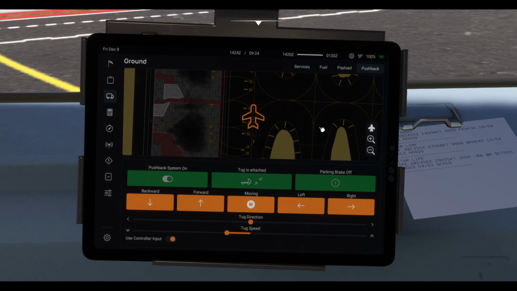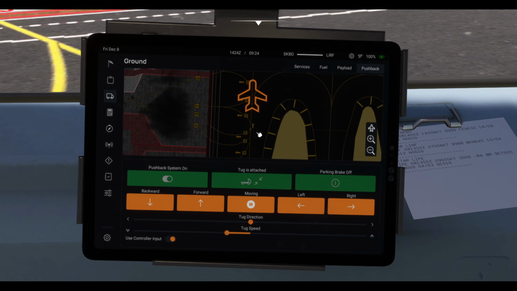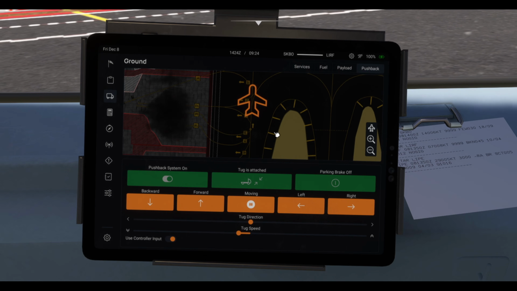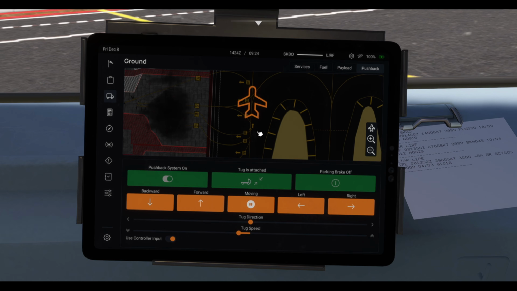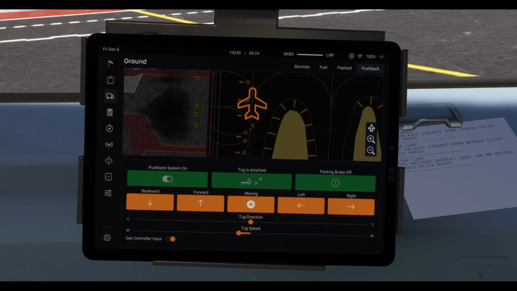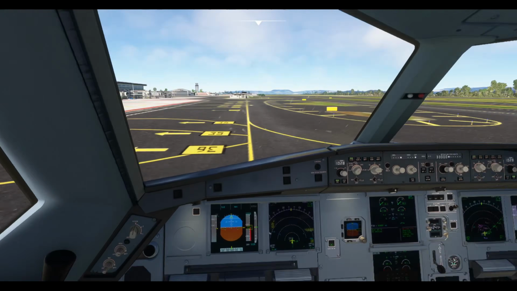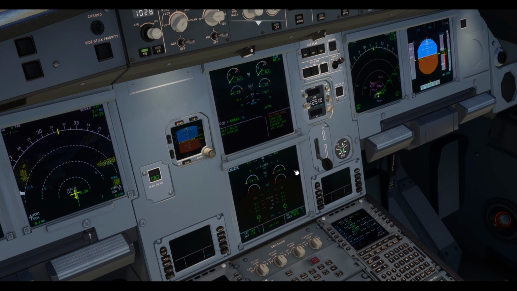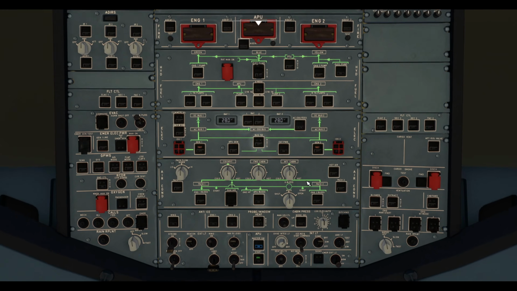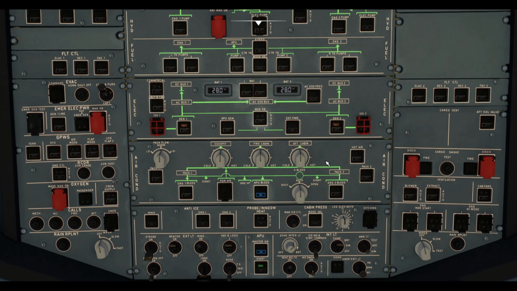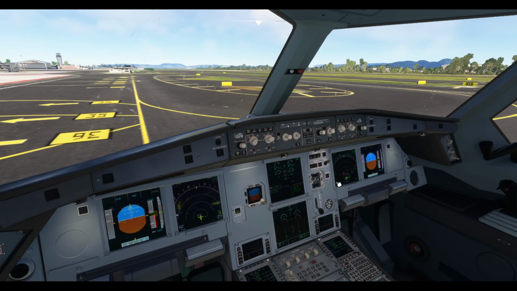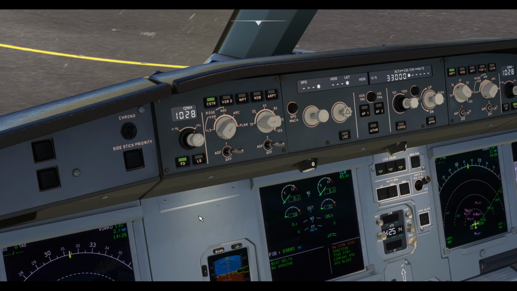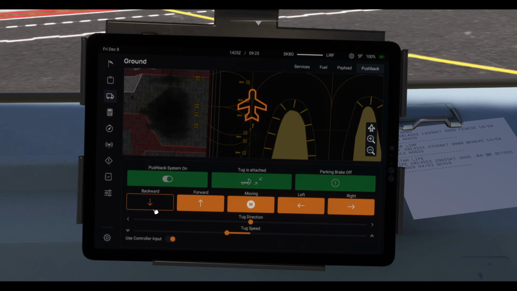In this case, we're pushing down to spot 14, which is this spot right here that you see there, and the pushback procedures state that the nose wheel must be over the spot. So engine number 2 has not started. Why? Because we didn't give the engine air, since the APU bleed was not turned on. Okay, small mistakes that everybody makes. Now the engine is starting. Let's continue the pushback.